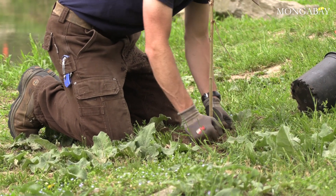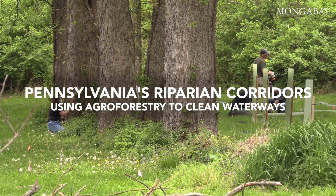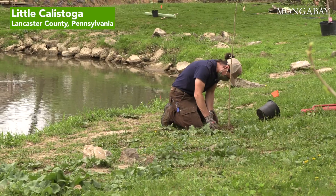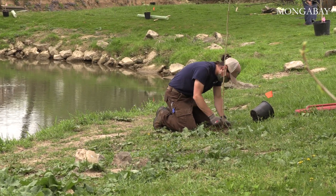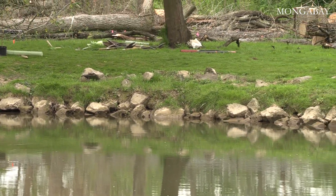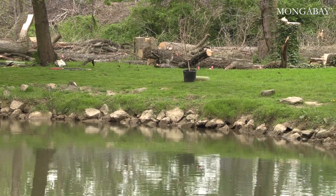Anywhere that there's dirt along the stream is a good place to have a tree. A stream-side riparian buffer is a patch of forest that we use to catch sedimentation and pollution that might come off in stormwater runoff, and also to catch some pollutants that are already in the water. We plant native trees along these riparian corridors to make sure the ecosystem — riparian and surrounding — is healthier for the sake of water quality and wildlife, with extra benefits like carbon sequestration and air quality.